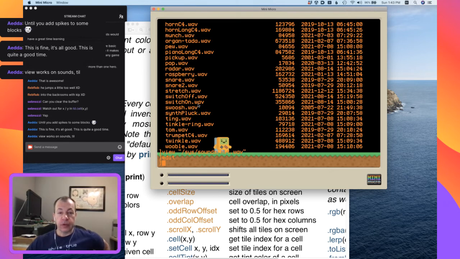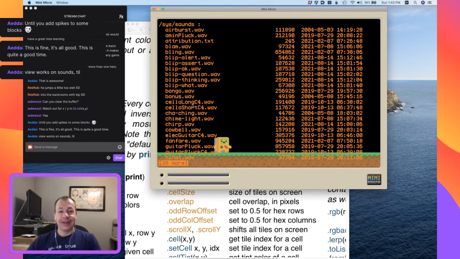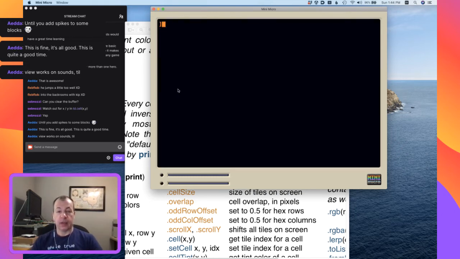I don't know if there's a good jump sound in the digitized sounds. Oops. You make a typo and it goes bam at you. Bongo might not be a bad jump sound. But the other thing we could do is load or import sounds. Yeah.